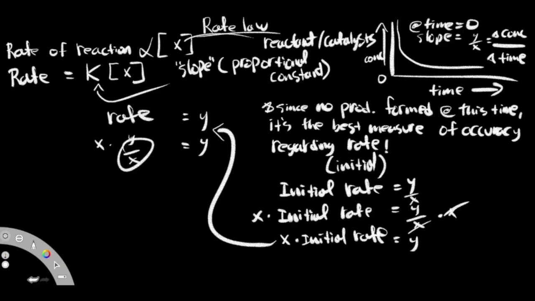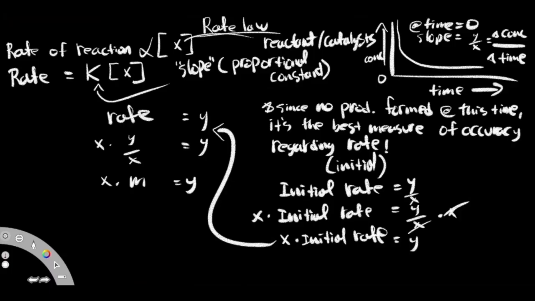Now, y over x, what is it? It's also known as, you can see over there, the slope. So technically, we are multiplying by slope right now. So instead of y over x, which came from the initial rate, I'm actually going to change it now into the slope. So y over x is now going to become m, okay, which is our slope, and our y. Okay, so now this is going to be y is equal to mx. Okay, and I'm sure you've already learned in junior grades, y is equal to mx plus b. Okay, we're not going to use b, it's just going to be 0 because as you can see over here, the line is not going through the y-axis, so we can't put b. So b is just going to equal 0. We're just going to negate it. Right now, what's more important here is our y is equal to mx.